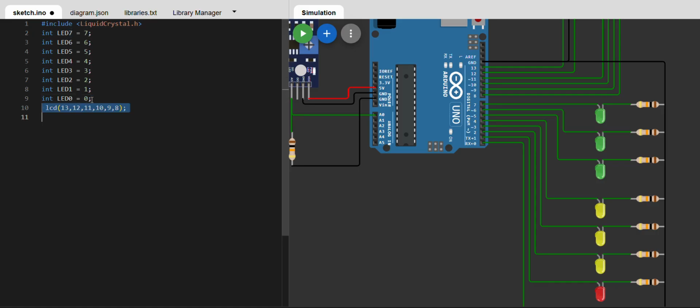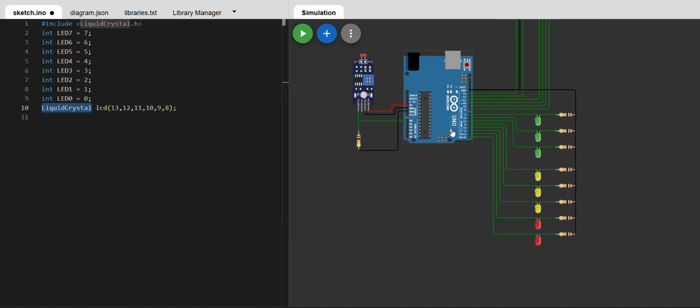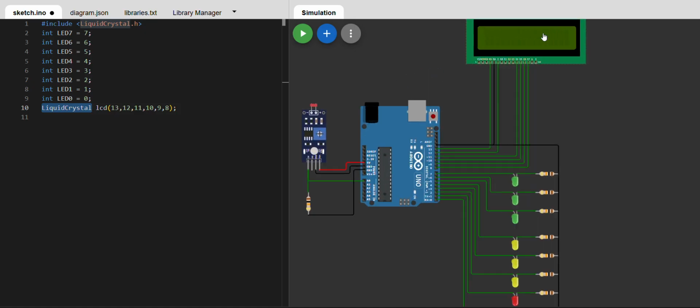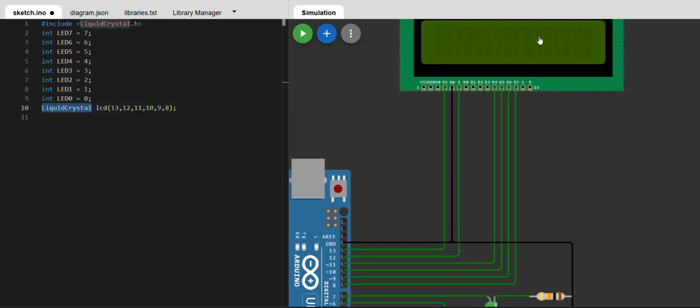Next, now this is the line LiquidCrystal lcd(13, 12, 11, 10, 9, 8). What is the meaning of this particular line? If you look at the connections from the Arduino to the LCD, you can observe we have connected the 13th, 12th, 11th, 10th, 9th and 8th pins to the LCD.